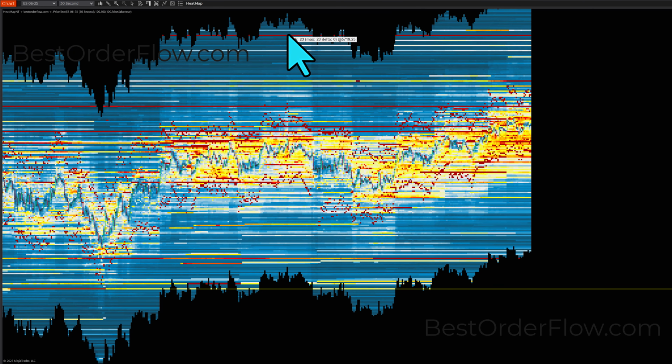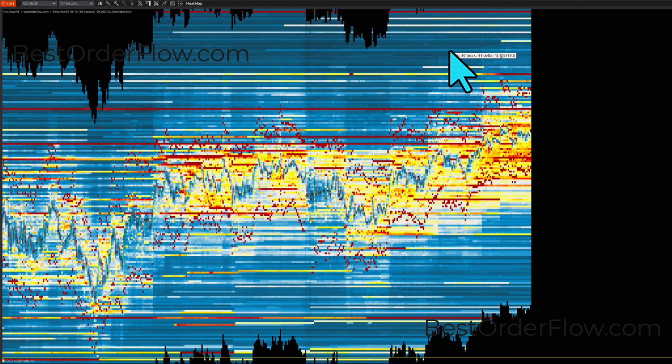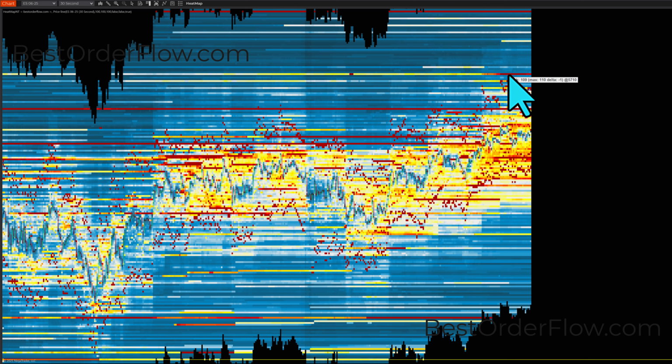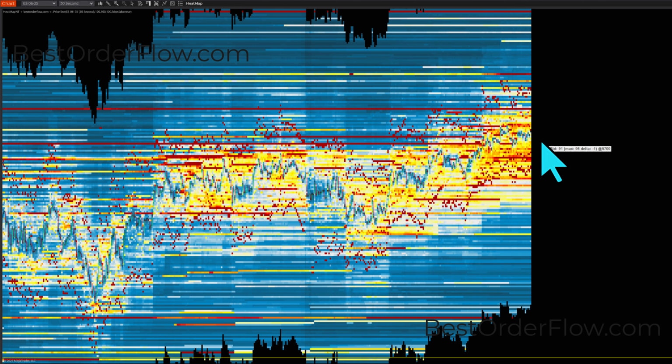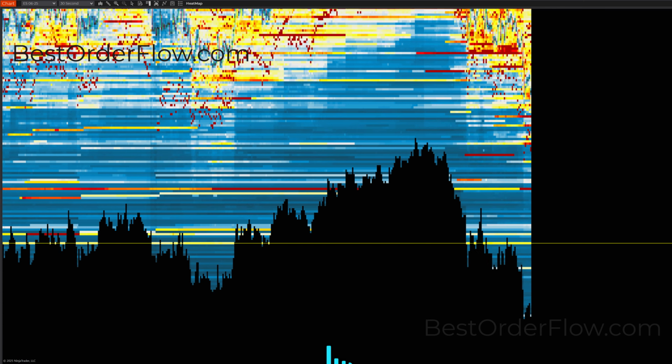It looks pretty nice, by the way, but for the sake of demonstration, what we're looking for is not too many red lines, because red lines are the alarming, the warning, the be careful. Each line shows us somebody's passive, waiting, resting order, sitting here for a long time or a short period of time. This price line got 72 by volume, then one short time it was 273, and then again 109 on this very price line.